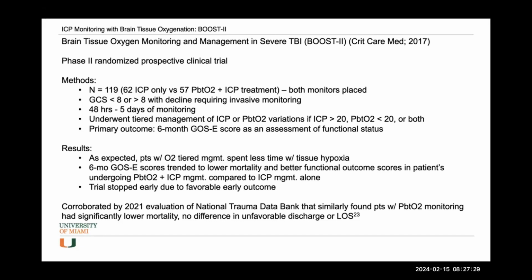This trial was actually stopped early because the patients who underwent partial oxygenation monitoring trended towards having lower mortality and better functional outcomes compared to patients who just had ICP management alone. Analysis of the National Trauma Data Bank in the United States out of Syracuse in 2021 actually found that PbO2 monitoring had significantly lower mortality at 4 years down the line, with no difference in unfavorable discharge or length of stay relative to patients who underwent ICP management alone.